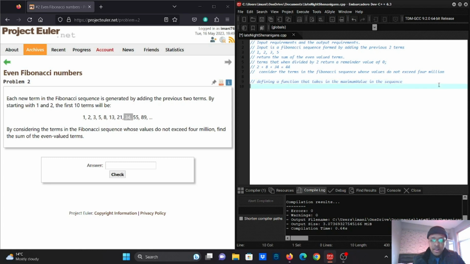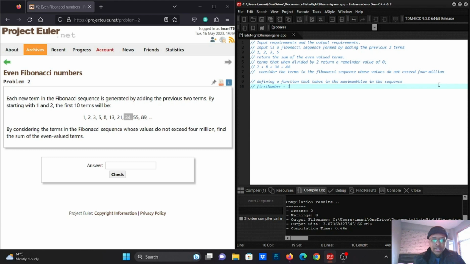Okay, now we then say that the first number, if we look at the sequence, is 1. How can we get 1?